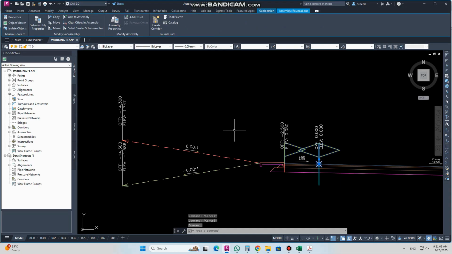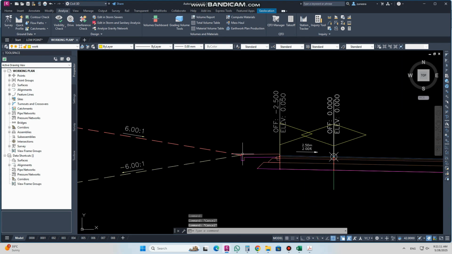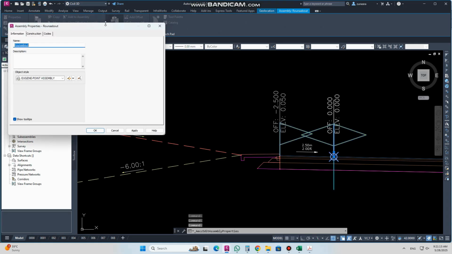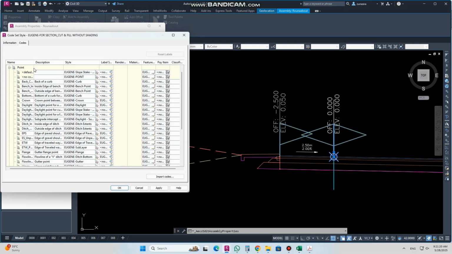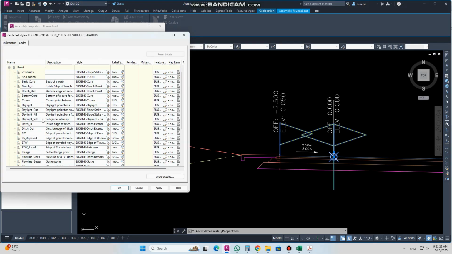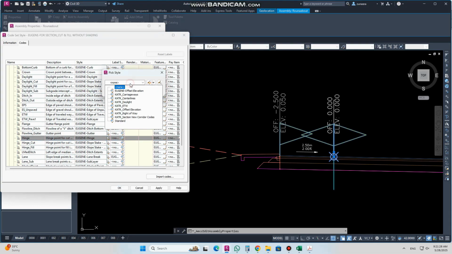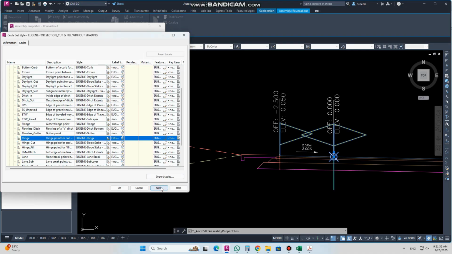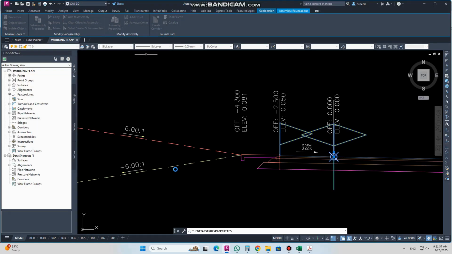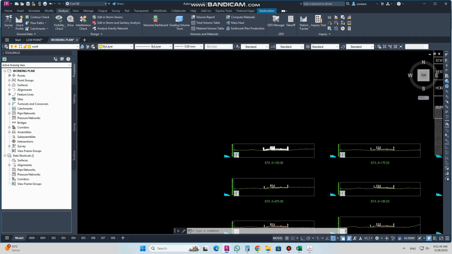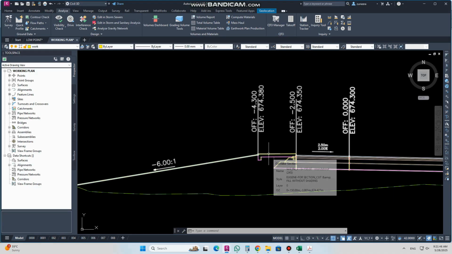Now the next thing, as you can see, I don't have upside elevation for this point. This is ditch or hinge, the code of this point as I checked. So I will go to the point, I will search for ditch or hinge, and here as you can see, I will select the upside elevation for it, and as soon as it appears here, it will automatically appear here in the cross section.